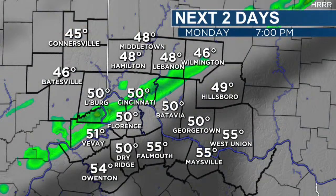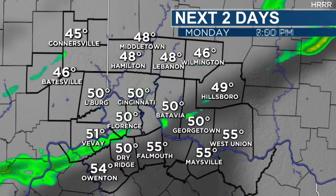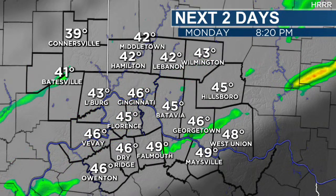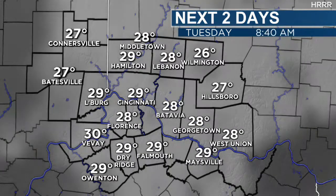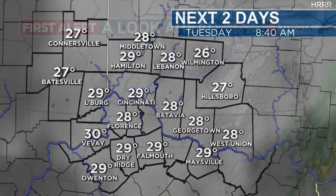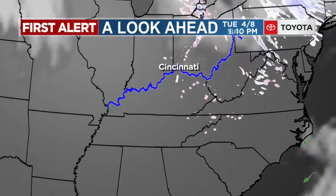Okay, now here's the shower activity as of 7 p.m. according to the model. Now the model kind of overdoes it here a little bit. Notice it does, just like we just saw on radar, have it falling apart. And when we clear out quite a bit overnight, the cloud cover you see there is high, thin cloud cover. Not a lot of cloud cover coming in overnight, but enough to stop us from getting any colder. And it's going to be cold in the morning. And frost is going to be around some spots, but for the most part, too breezy and too much cloud cover for much in the way of frost. It'll just be cold. All right, so here's what we've got coming our way.